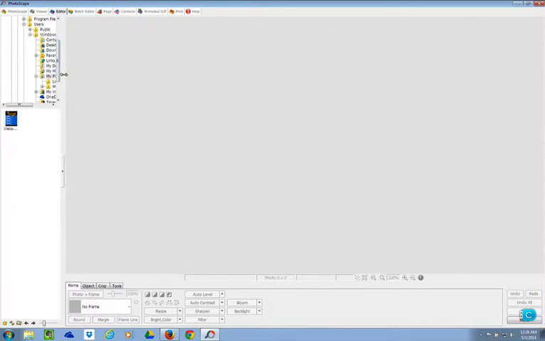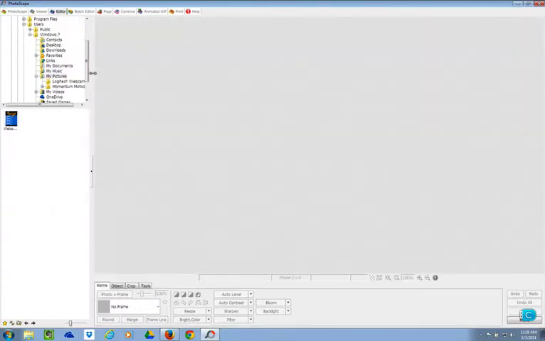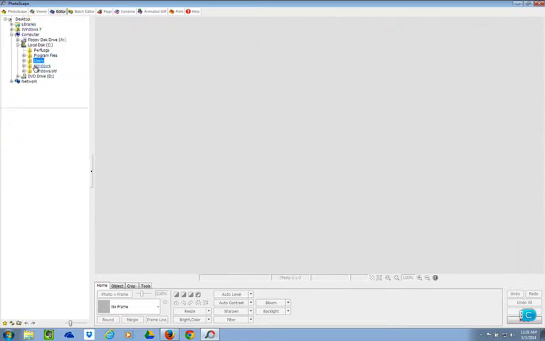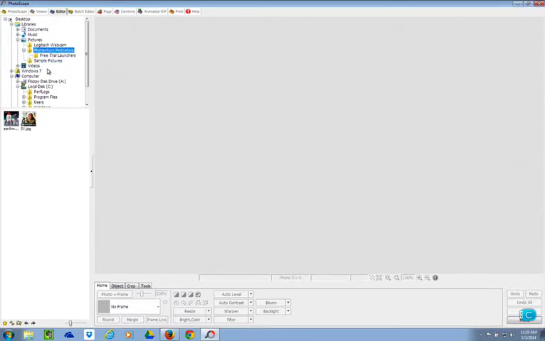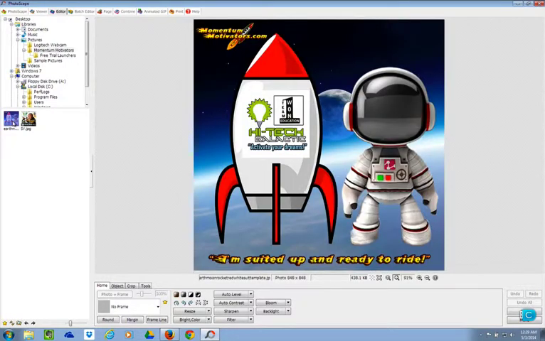Then we're gonna find that template, which is in the pictures album. So this categorizes everything according to folder. You go to the pictures album, Motivators. There it is. You click it, it'll bring it up for you to see.